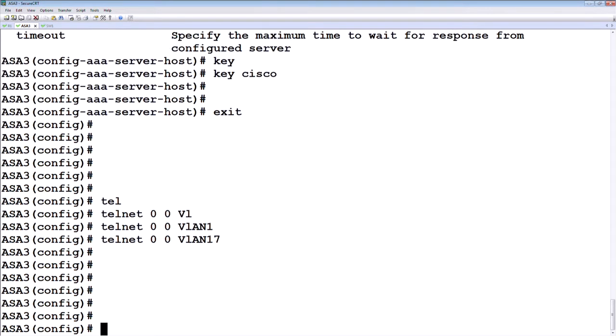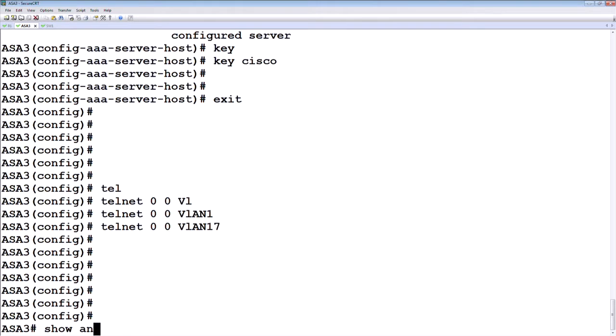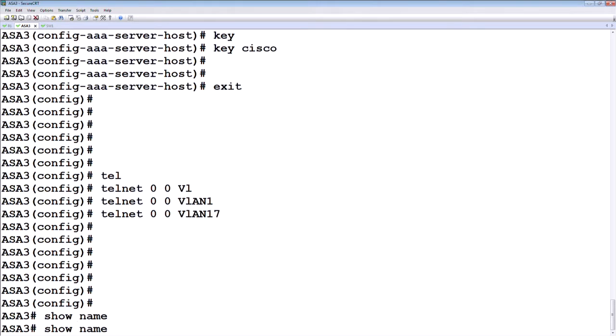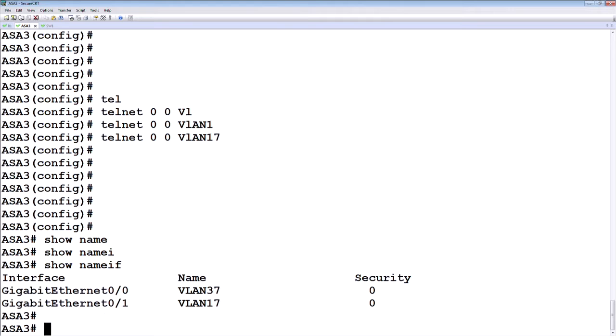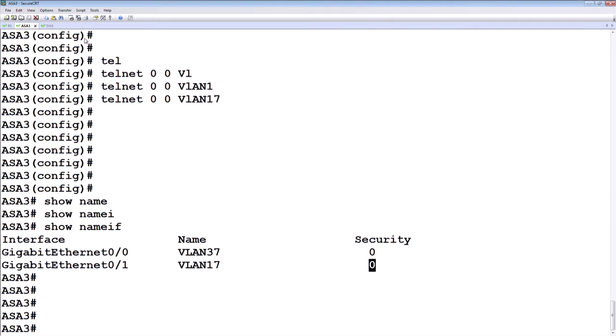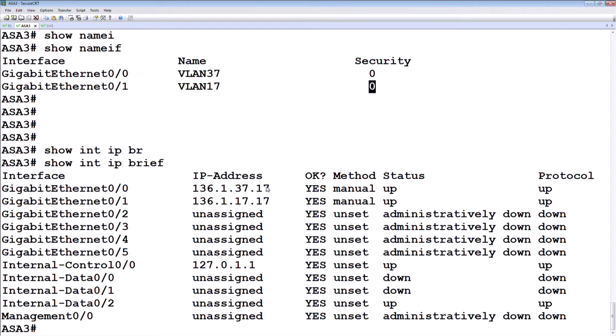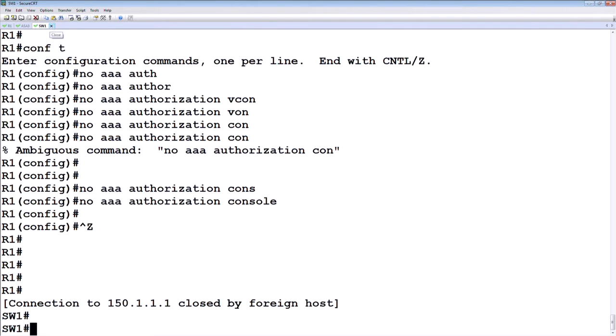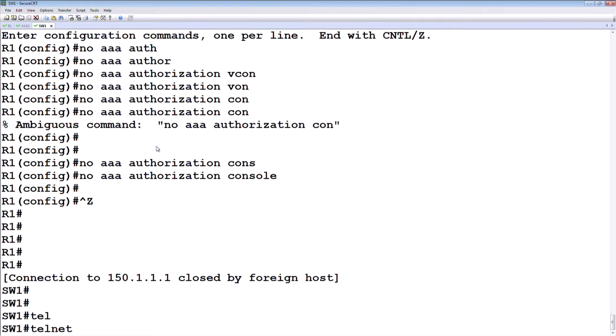And then let's do a show nameif. By default, I will not be allowed to telnet on any of the interfaces because the security level is too low, it's 0. So for example, if I go on switch 1 now, let's see show ip interface brief. And I want to telnet on this IP address of VLAN 17. So I say telnet on this one.